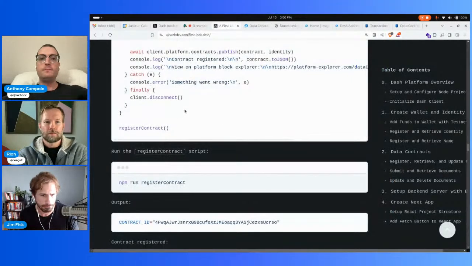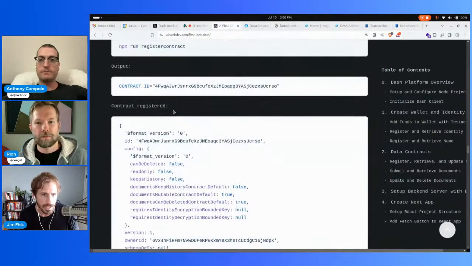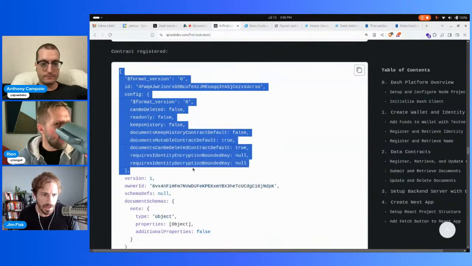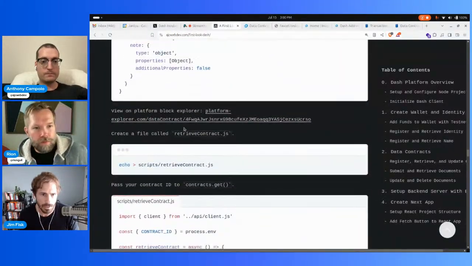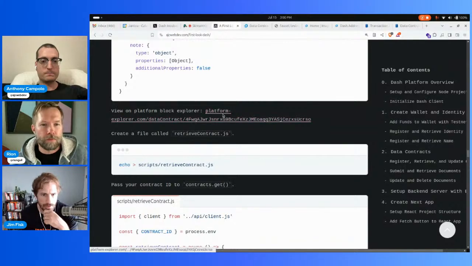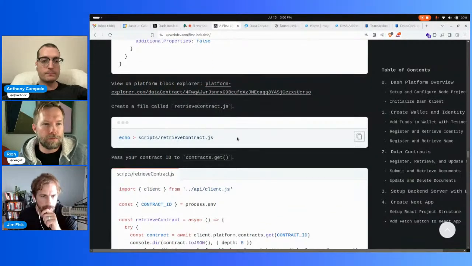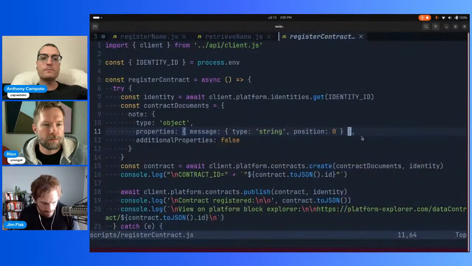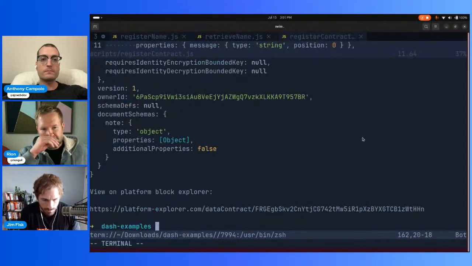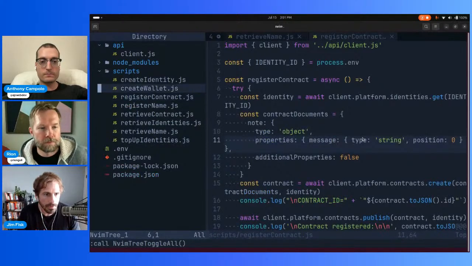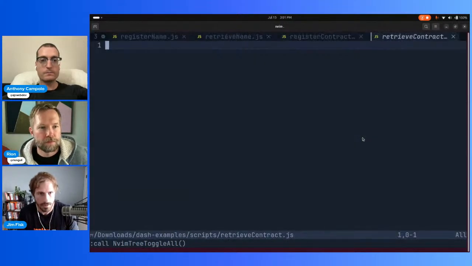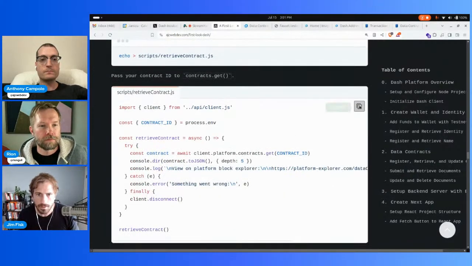Shall I continue on? This was basically what we saw in the terminal. We looked at the Platform Explorer. And now we're going to do retrieve contract. Copy this.